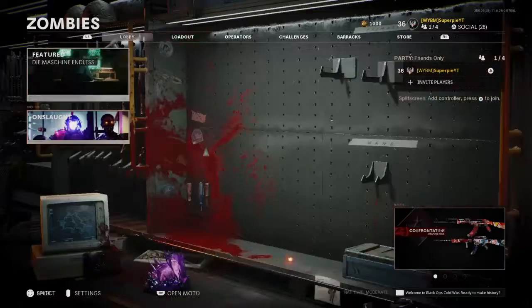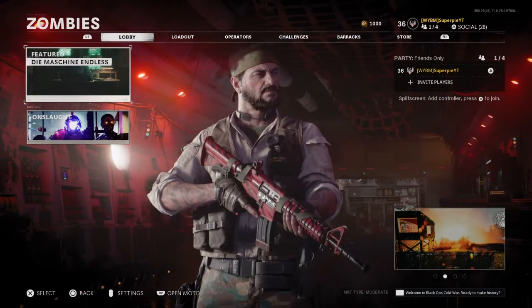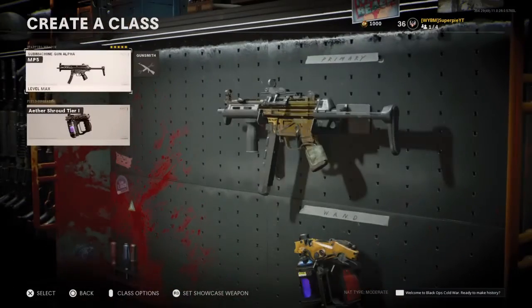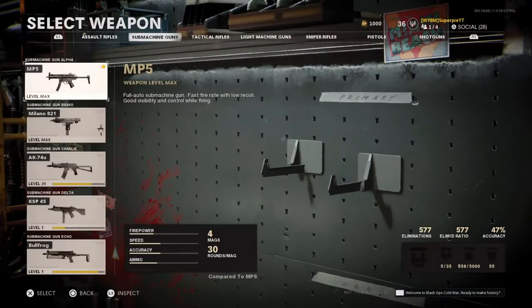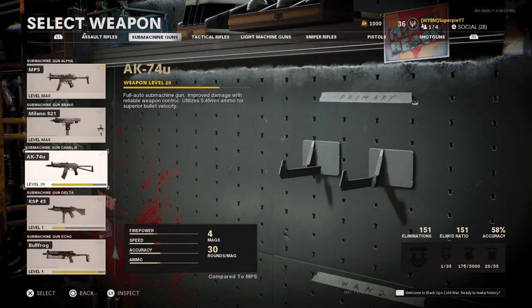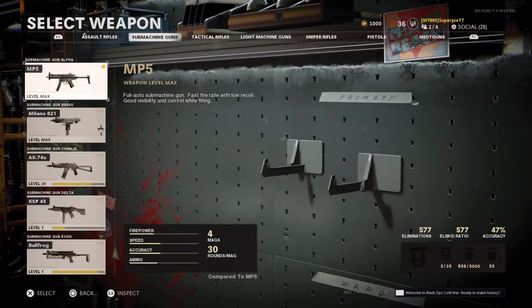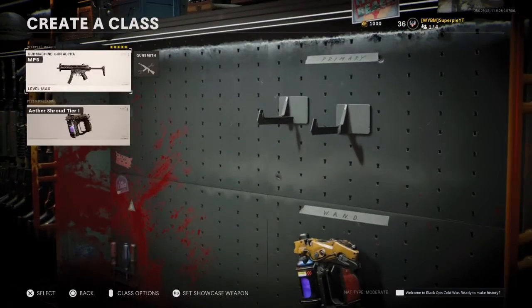So our first thing, this is highly recommended, the best thing I can offer. First of all, if you don't already, create a class with whatever gun you have maxed out or close to maxed out. I have the MP5 maxed out, the Milano maxed out, and I'm working on the AK-74U. Don't call me a baby for using the MP5, I'm just trying to get gold and diamond for SMGs.